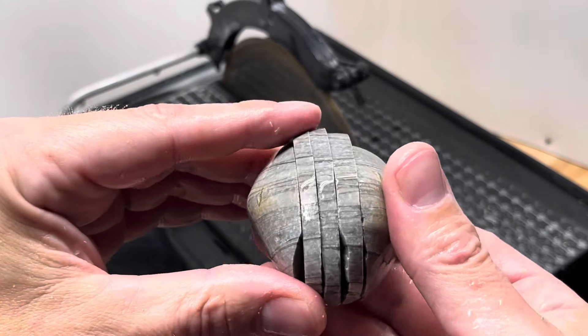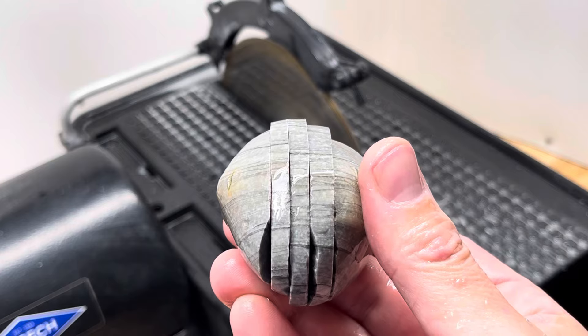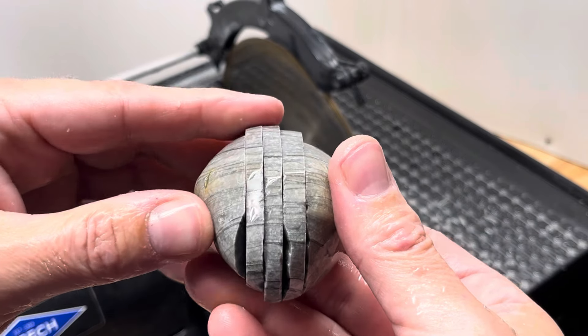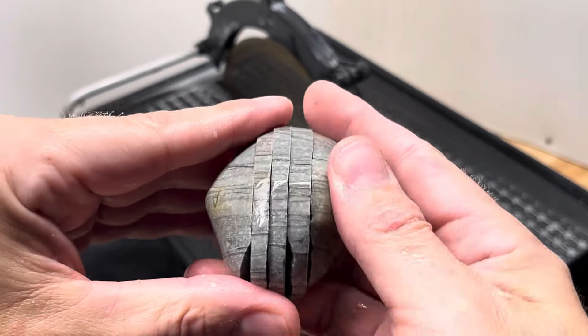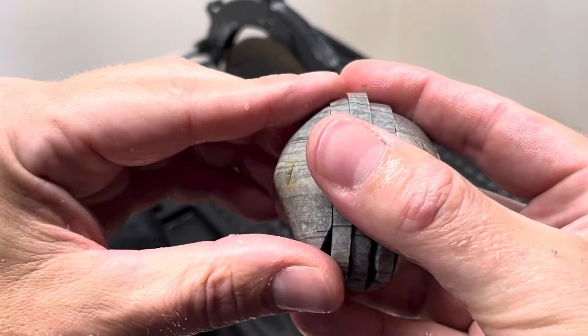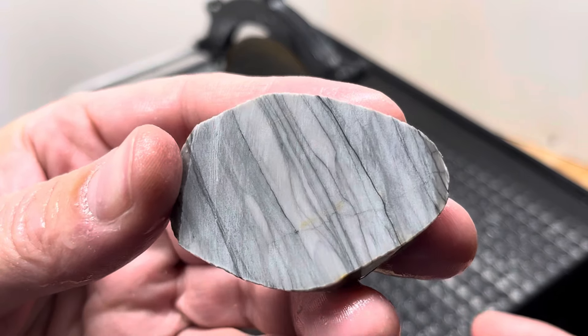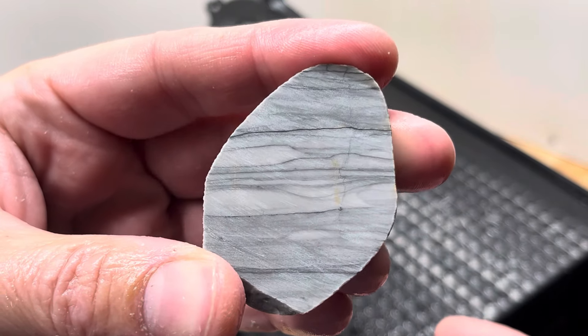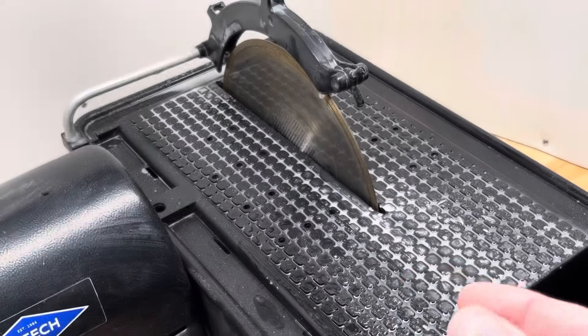Okay, so through the first one — it did have a little bit of chip-out because this stuff is the most sedimentary rock, so it's very chippy at the ends. I tried to go slow but it just chipped out on me. Let's see if we got some patterning. Oh yeah, that's exactly what I wanted — almost bordering into like Picasso stone but not quite. That black material running through there, that's cool.